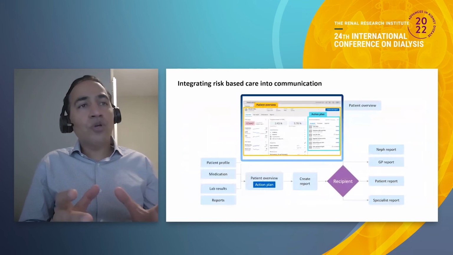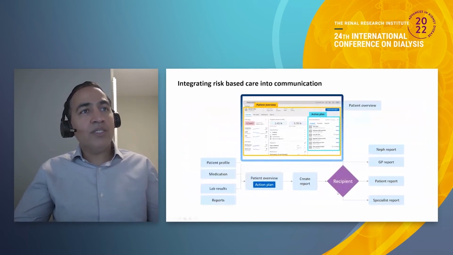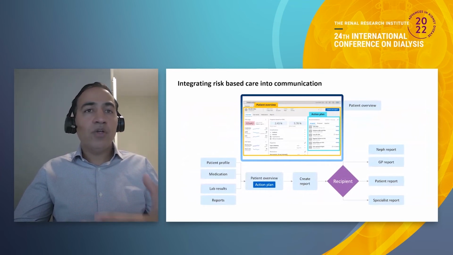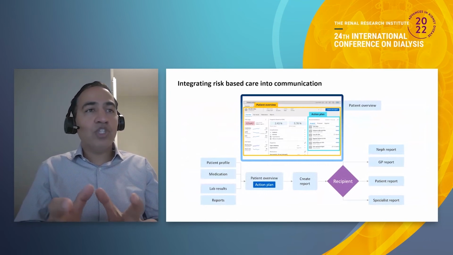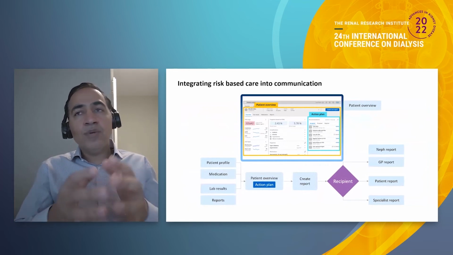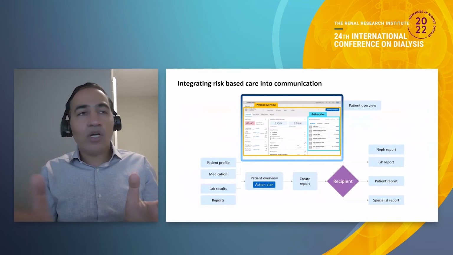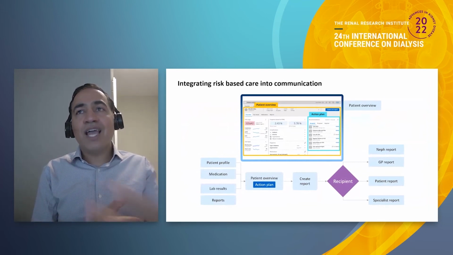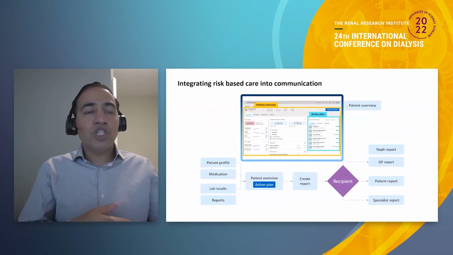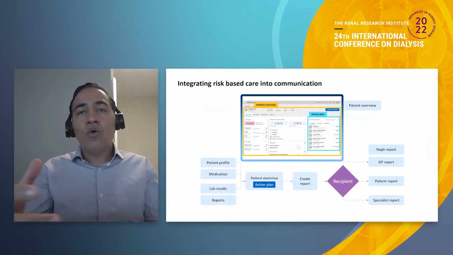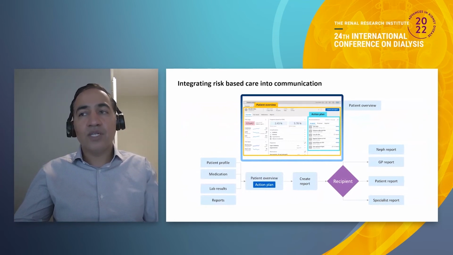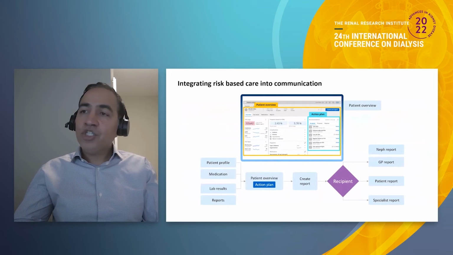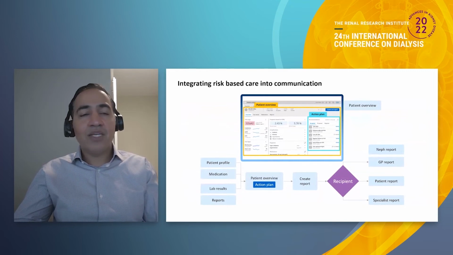Finally, we realized we need to empower patients and providers. So not only does this solution create a report that you can send to your colleagues, to the GP or the primary care provider who's referred the patient to you, you can also create a report for the patient. So showing them what is their action plan and what is it based on. So ultimately, all of these efforts, the lab, the EMR connected apps, are all meant to put risk at your fingertips so that you don't have to reach out to a separate online site or a handheld calculator to calculate risk.